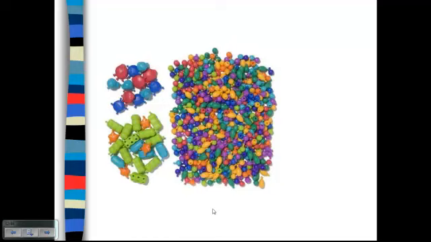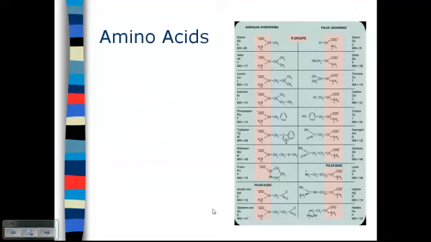So proteins are formed from these single units called amino acids, right? In the pop bead world, it'd be like a single bead. That's an amino acid. A protein is when a whole bunch of amino acids click together. And here are the real amino acids. If you look at them closely, you might recognize tryptophan. That's stuff from your Thanksgiving turkey that makes you kind of sleepy. But these are about 20 or so amino acids that are essential to life. Some of them you make in your body. A lot of them you have to get from your diet.